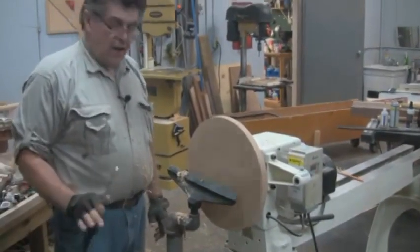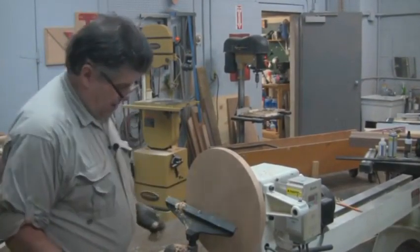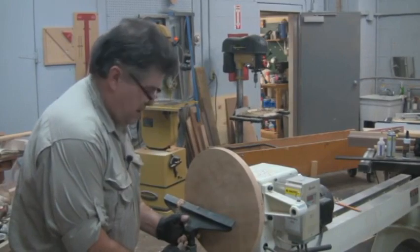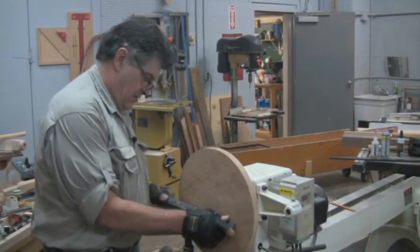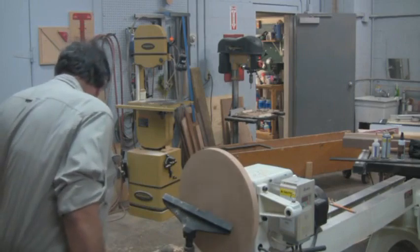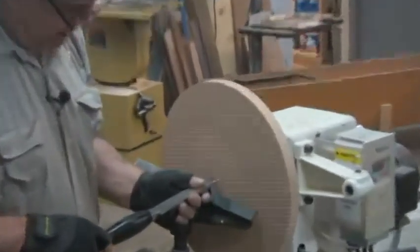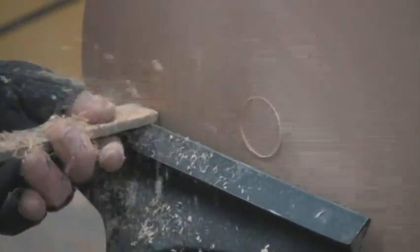All right, now here we are at the face. Again, I'm going to take my scraper. Again, what I'm looking at doing is getting balanced out. I see my center. First thing I want to do is get a flat surface.